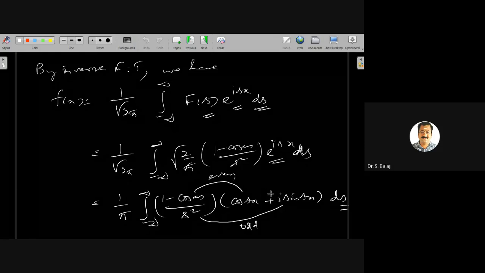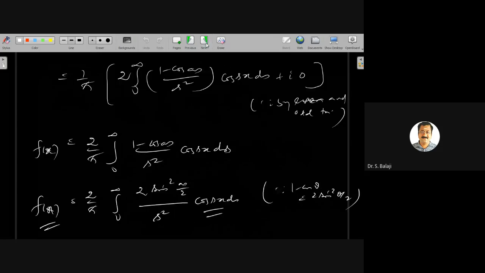Now it is even, but here if you change s by minus s, sin of minus theta equals minus sin theta. You are getting a common minus here. Therefore, this is totally an odd function. As an even function, you can write 2 into 0 to infinity. Here, minus infinity to infinity becomes 2 into 0 to infinity. Because of the odd function, you can write 0. The second integral is 0.